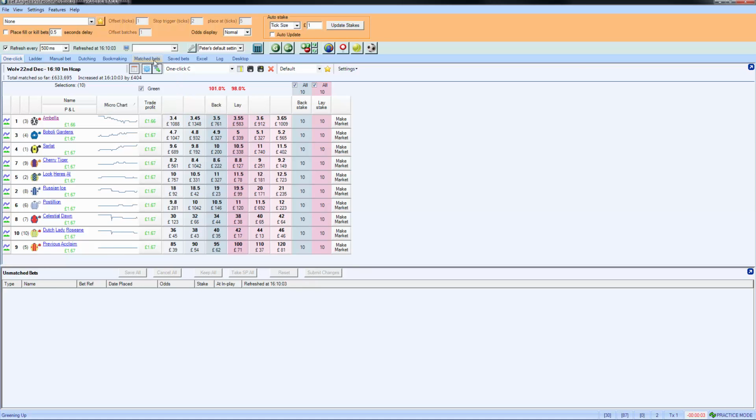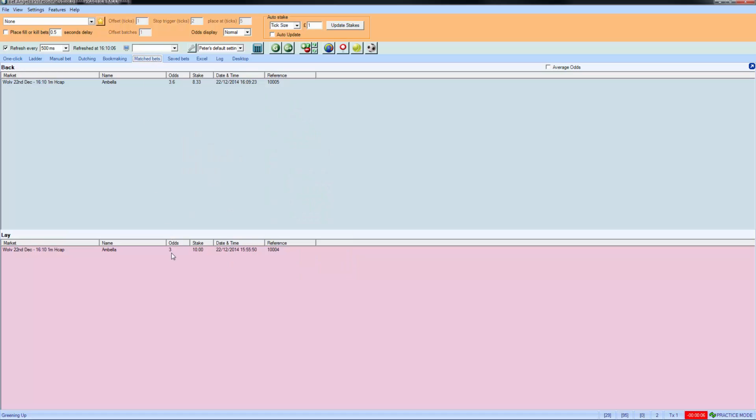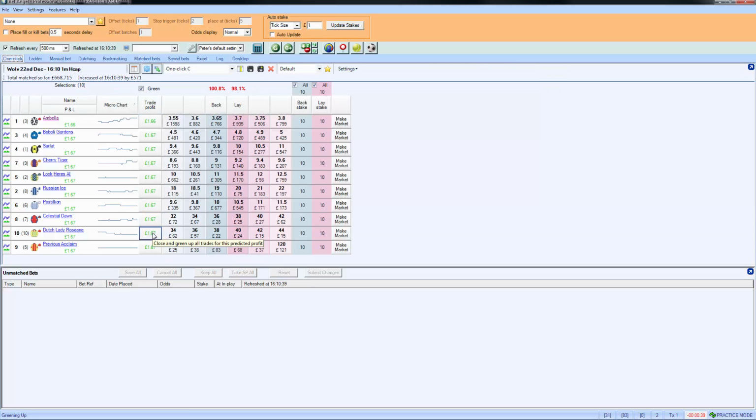If we review this, we'll look at the match bets area. You can see we laid £10 at 3, and then you can see we actually backed £8.33 at 3.6, and you're thinking, well, why didn't we close it to £10? And that is because of the way that the hedging works. Basically, we've spread our profit across the entire field. BetAngel has calculated what is required to do that, and it's figured out that if we're closing our position at 3.6, we only actually need to put a stake of £8.33 back in, and the difference on that is our profit that we've hedged across the entire field.